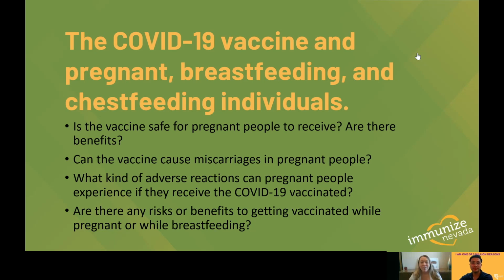The vaccine itself has been studied, and the placentas for women who have received the vaccination have been studied to show that the vaccine products themselves do not pass through to the baby. There are some great benefits, though, from the vaccine during pregnancy. Women who receive the vaccination, once they're fully vaccinated, start to produce antibodies, and those antibodies are actually passed through the placenta to the unborn child. So receiving the vaccine in pregnancy is almost a 2-for-1.